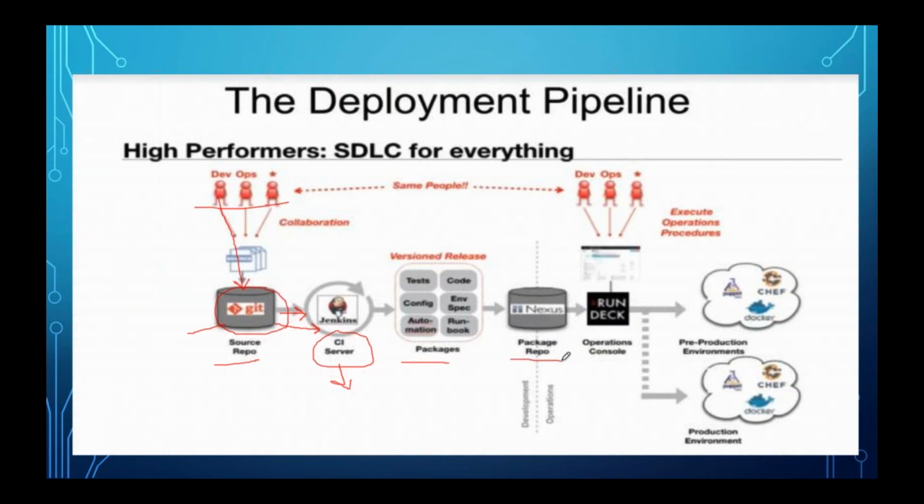There are two repos, guys. One is the source repo, which is the repository for the source code written by the developers. After that, once the build and release has happened properly, the output package we get, we maintain in the package repository also. That will be helpful. Let's suppose right now your application version is 1.7.2, and previously it was 1.7.1. So we are managing the application version. If you want to roll back to the older version, that will be easier for you. That's why we always maintain the different packages. We use package repositories to manage our packages.